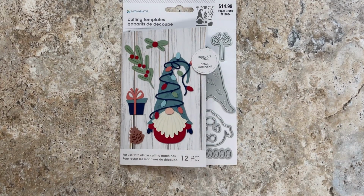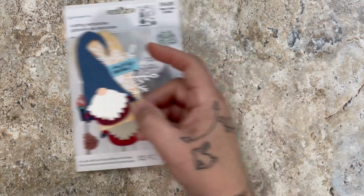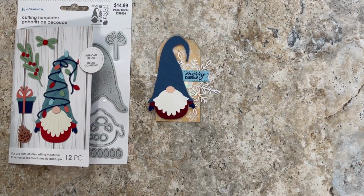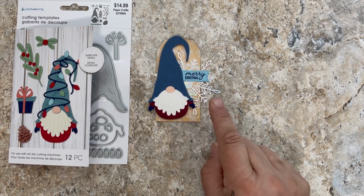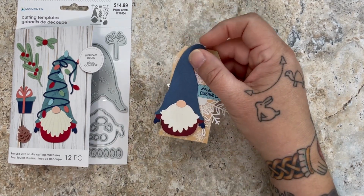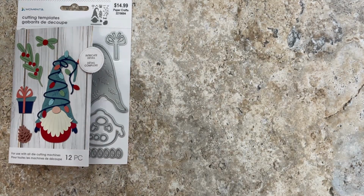So out of my scraps of paper, I've been making, now none of these have words. None of these have ribbons or strings yet, but I've been making Christmas tags. So this is one of the Christmas tags that I made with this little gnome guy. He's adorable. His little hat is embossed. It has little flower or foliage pieces on it.